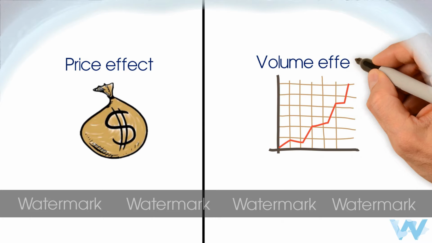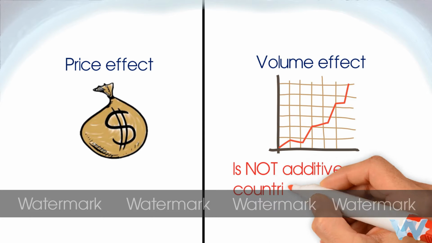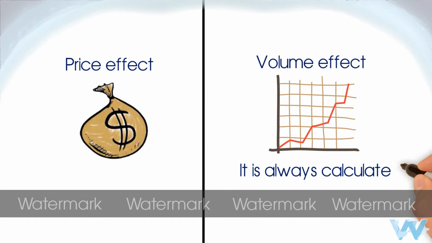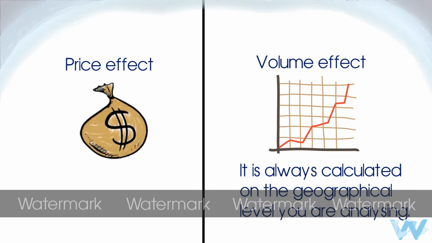Overall, the volume effect is calculated on the highest level of comparable units, meaning total insulin, total GLP-1, obesity, and individual products in biopharm, which added together equal the total volume effect in million DKK. This also means that in contrast to the price effect, the volume effect is not additive across countries, business areas, and regions. It is always calculated on the geographical level you are analyzing.